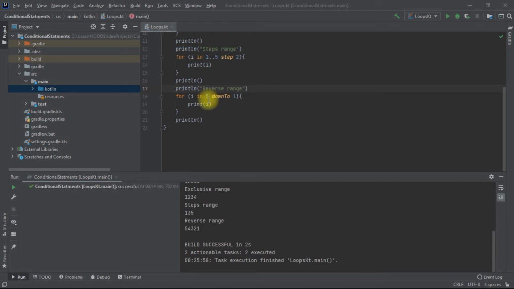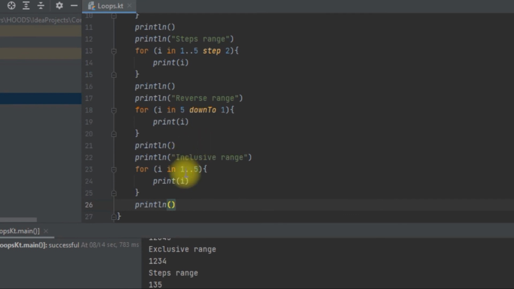Also, we have another way, where you can use a character range. Let's paste our code and try. We can range by using characters, and here we specify, for example, A to Z, and we use the step keyword.